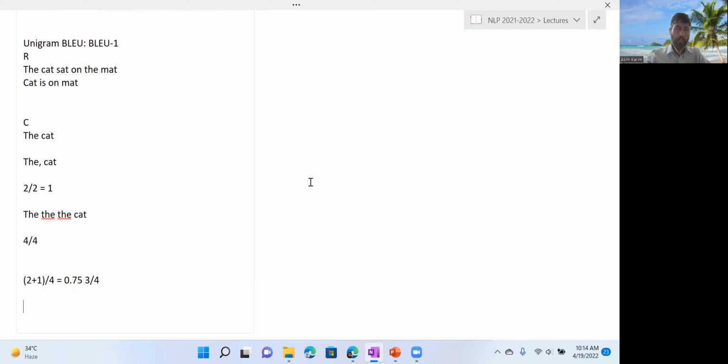Of course, when you are evaluating any machine translation system, you are evaluating multiple examples, not just one example. So this is just one example. You will have multiple examples, so you will get a clipped precision for each of those examples. Usually we combine all of those to get one value using the geometric mean. Of course, there are slight differences in application, but the typical usage is the geometric mean. So what is geometric mean? You multiply all the precisions and take the nth root. If you are multiplying n values, then you take the nth root.